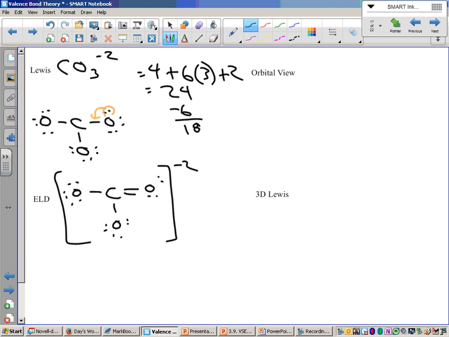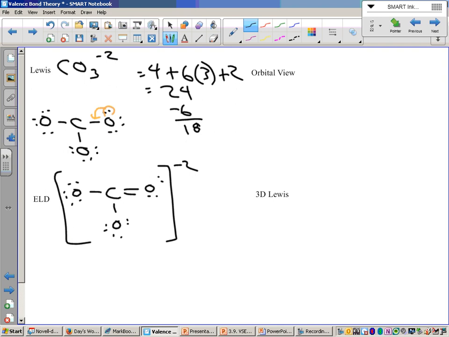Now, last day I rushed through resonance structures. I might as well inform you of this while I am doing it. During my prep on Friday, I made a movie on how to do Lewis diagrams, right? I did all those examples that you guys did except in a formal movie. And then I also did a second movie on resonance structures and radicals. Did you see that there was 2 of them there? I'm not going to go back and redo that. You can go and watch the movie and get that stuff cleared up, just because I need to get my test in on Wednesday before the Christmas break. So you can go back and look at that.